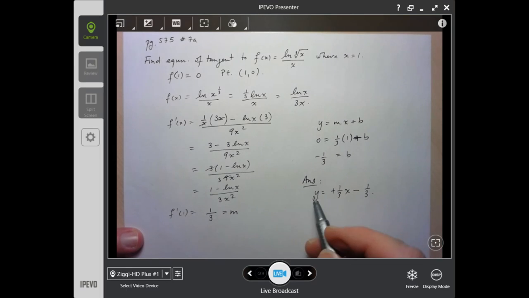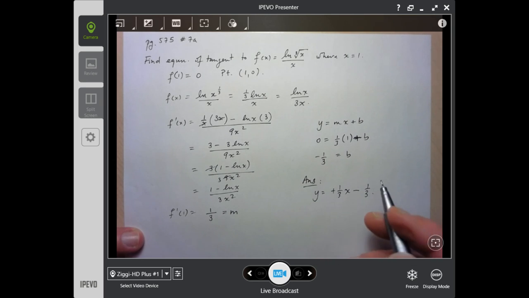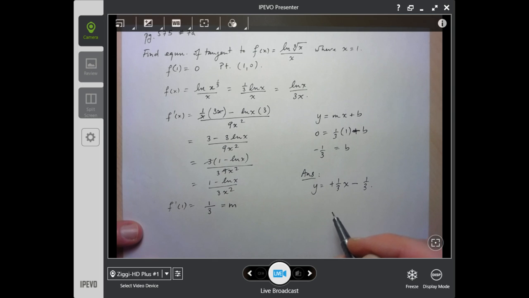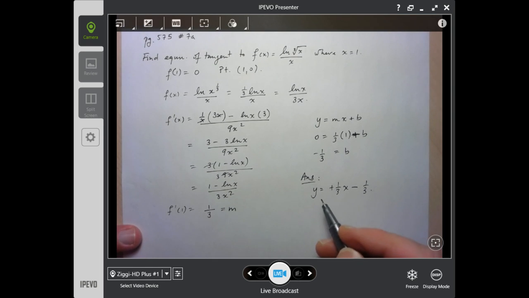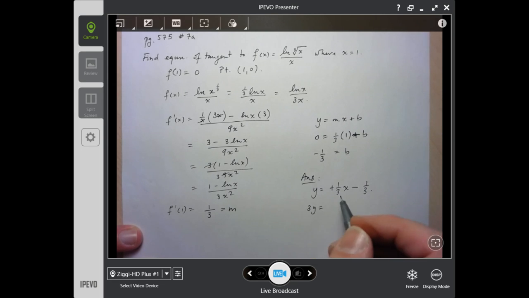All right, now this is in slope-intercept form. The textbook seems to always give the answers in standard form. So just to recall how we could write this in standard form. First of all, let's clear out the denominator so we can multiply both sides of the equation by 3. So we end up with 3y equals, here the 3 is going to cancel out, so just x, minus 3 is going to cancel out again, so 1. And so my final equation is just x minus 3y minus 1 equals 0. And also acceptable if I bring the 1 to the other side.